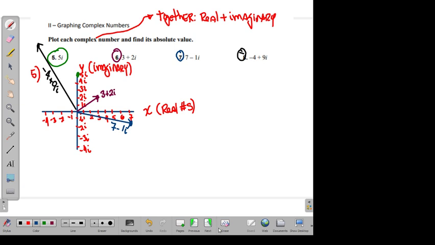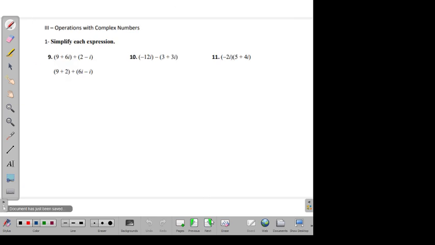Any questions with this? No? All right. Yes, sir. Can you put 7 minus i instead of putting 1i? Yeah. You don't need to put the 1. But right now we're learning, so it's there. As you get experience, you don't need to put the 1 there. Questions? All right. We're almost there, I think.